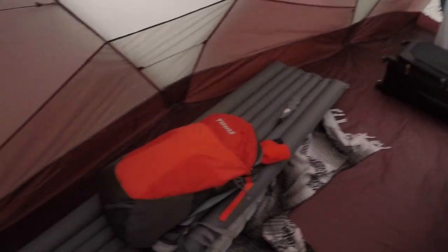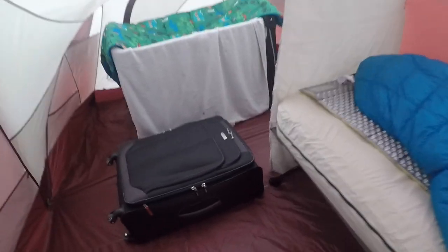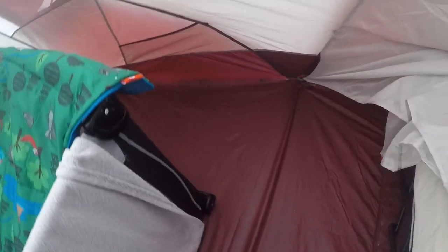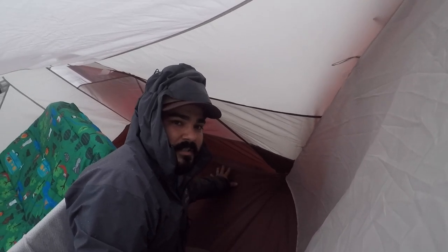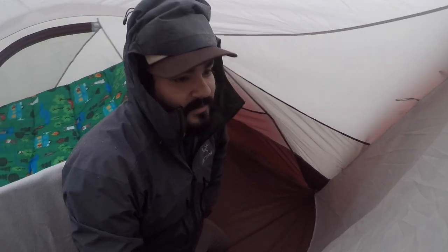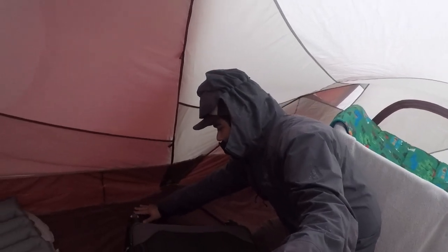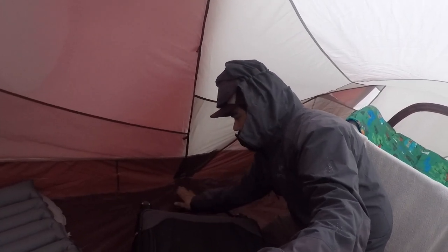Let's take you inside. This is where I've been sleeping at night because I snore and I don't want to keep everyone in the RV up. We've also been using it for napping and cooking during the day. This is just water — it feels like a waterbed that I'm pushing on right here. And the tent has stayed completely dry. Over here as well, we have a little bit of water underneath; you can hear it feels like a waterbed still, but the tent is completely dry. There is a footprint under here as well, which I'm sure helps with the waterproofing.